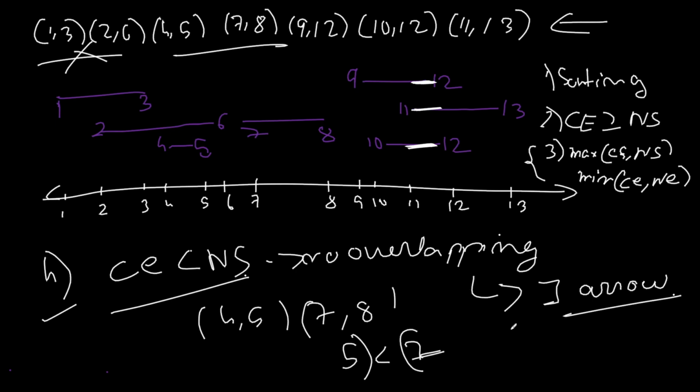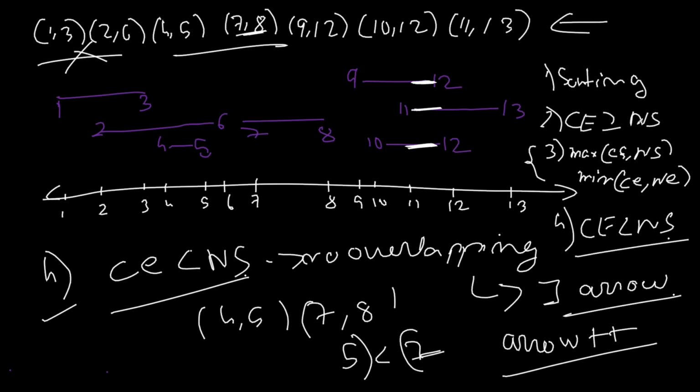So in that case, we will always increase the arrow count by doing arrow plus plus, and we will move ahead to the next interval. Fine. So these are the four scenarios: if current end is less than next start. This next start can also be replaced by previous. It is up to you which one you take as the current and which as the previous. If you replace this with previous, then the if else condition will change a little bit because it will be comparing previous with the current, right? I hope you understood the complete intuition or the visualization process of our problem.